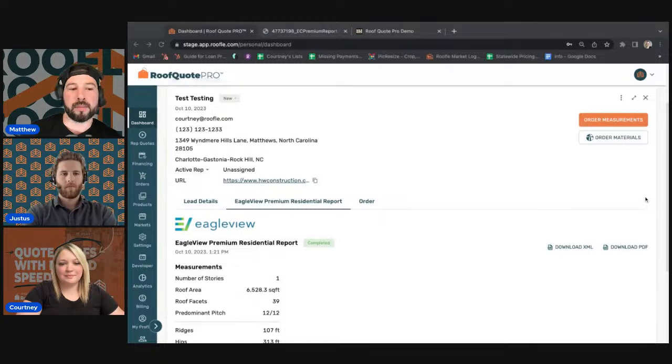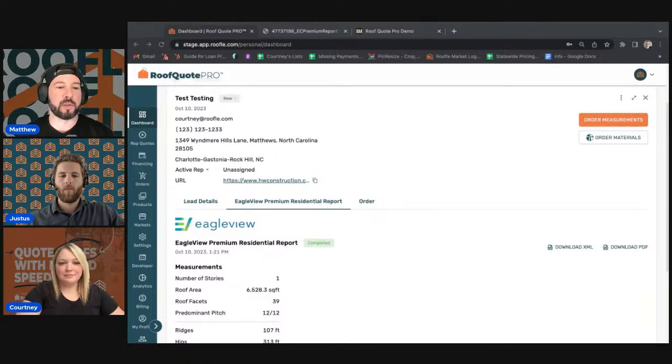And just that experience of being able to generate a measurement order from a consumer click is a brand new thing. So we're actually putting more power into the hands of the consumer, which is one of our big focuses, as a consumer-driven experience. How about you, Justice?